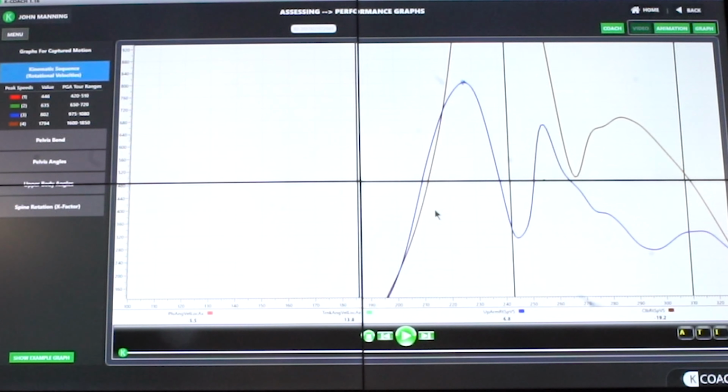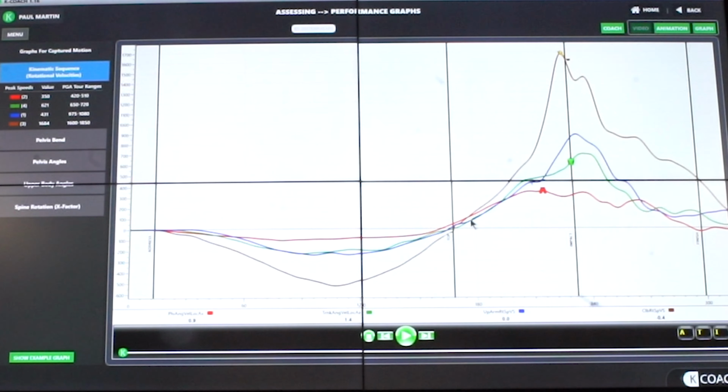We could see a little bit more if we needed to, but you know what, I'd be very happy with that pattern. So with this golfer, we know they're getting a significant amount of power from the core, they're getting a little bit here from the wrist link, and they've got a real opportunity to develop some at the shoulder link. Let's go ahead and take a look at our second player.